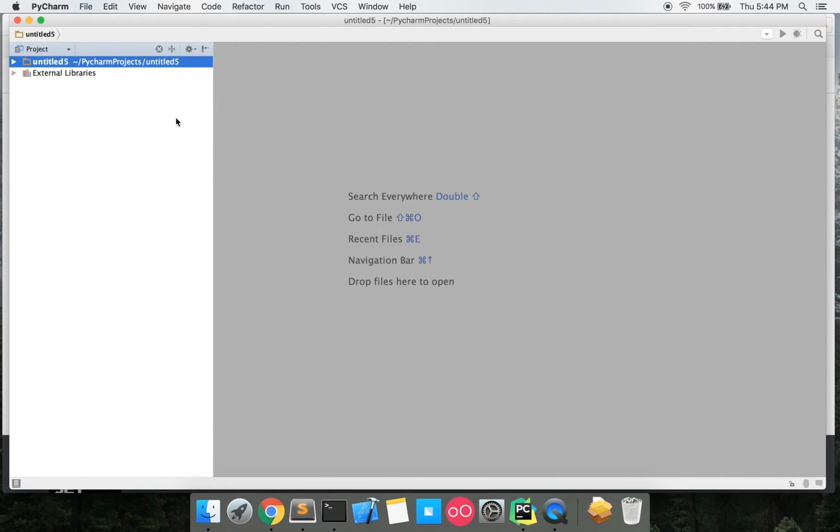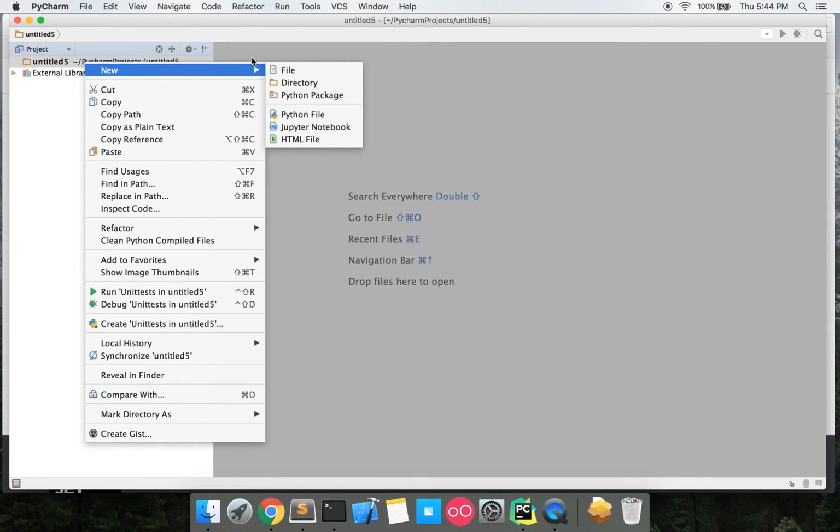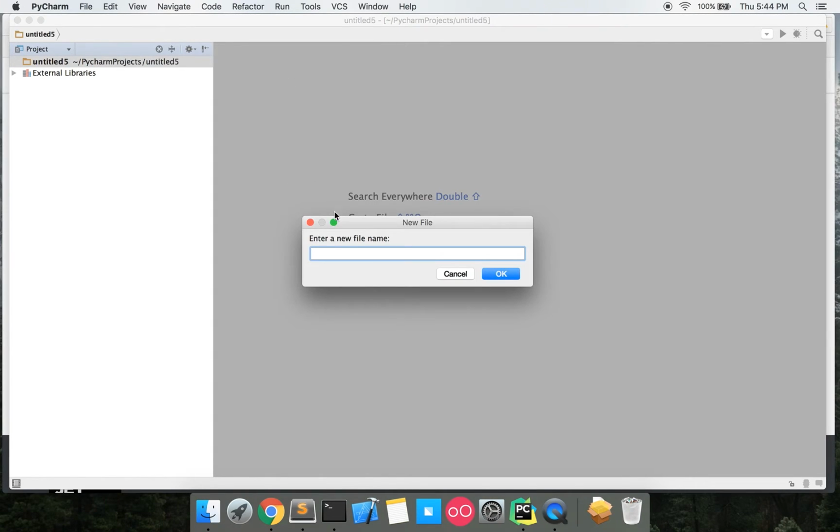So what you've got to do, in order to get a Python file open to start programming, is go to this Untitled folder, which is your working directory here, right-click on it and go to New File. And I'm just going to type in here, let's go with tutorial 1, and then you need a .py extension.